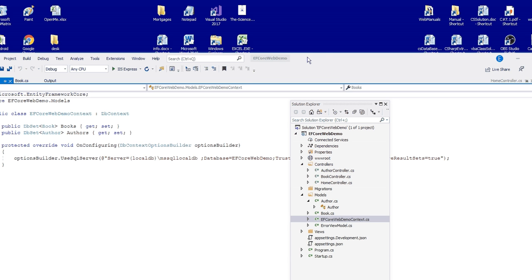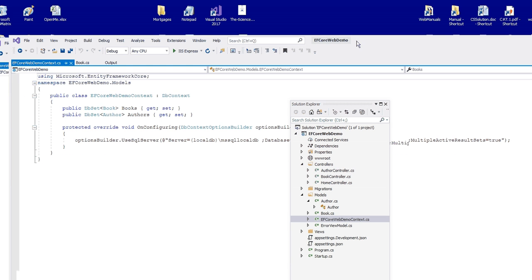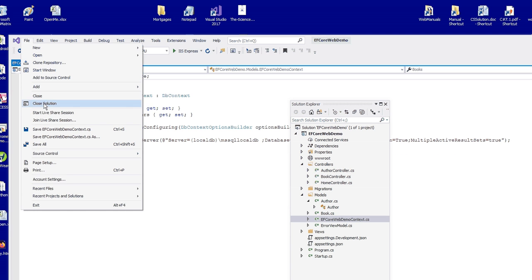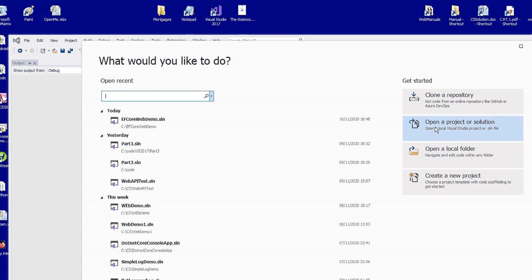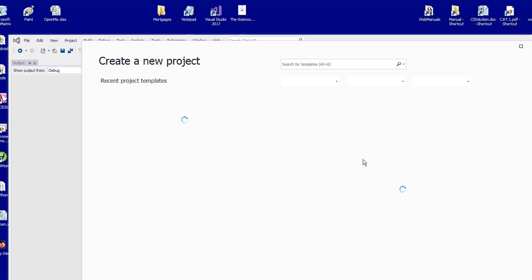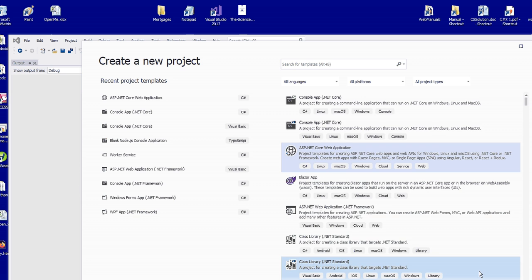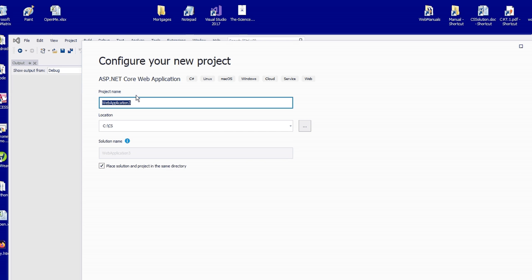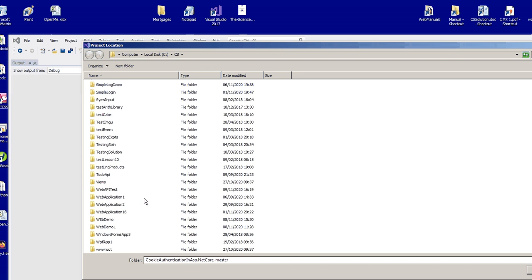So first of all, I'll close this project I've got running and make a brand new one. So close that solution, and we'll make a new project, an MVC project. So I will create a new project, and I think I'll just place that into a different folder, otherwise I'll get a conflict.